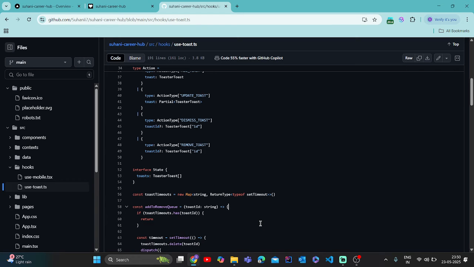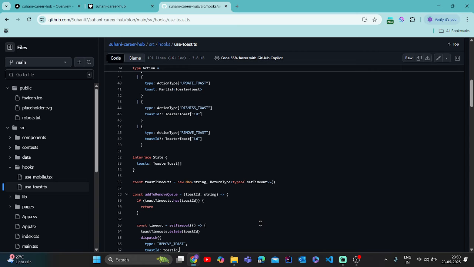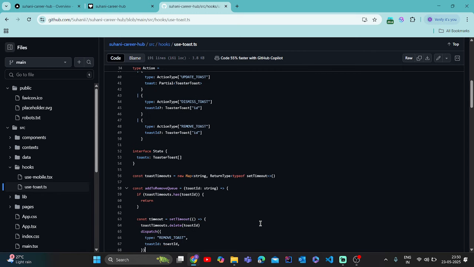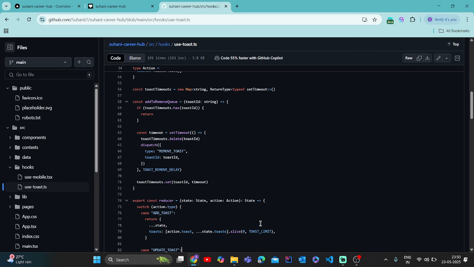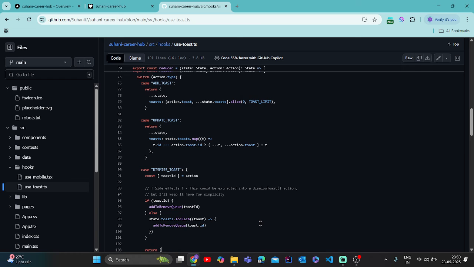And for the dispatch and listener system, we have a memory state which holds the current state outside React state, and the other is the listener. Dispatch updates the memory state and calls all listeners.